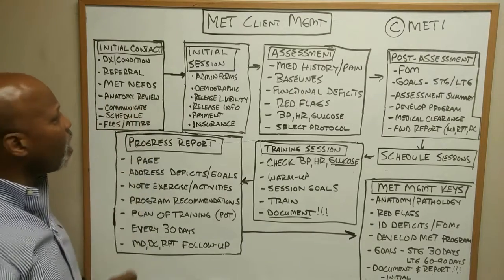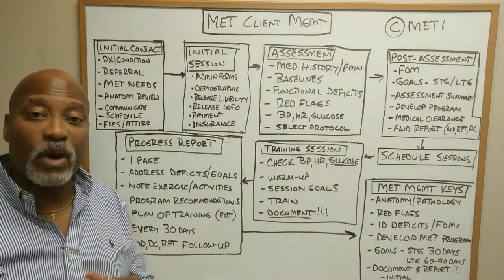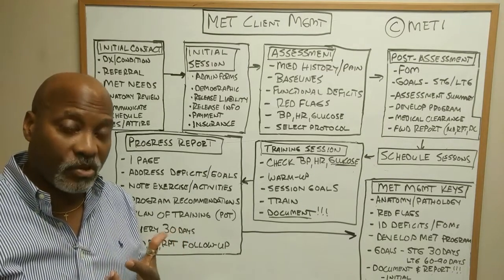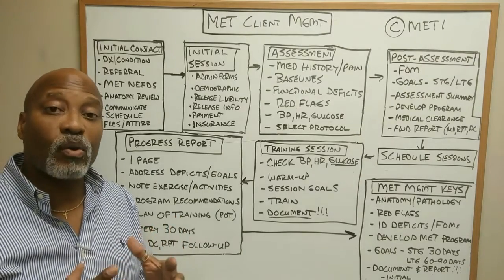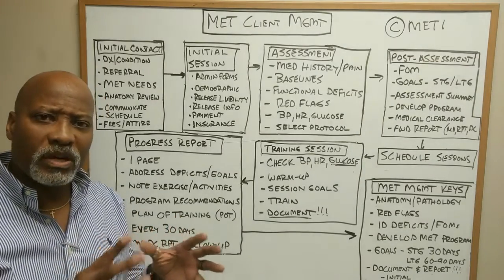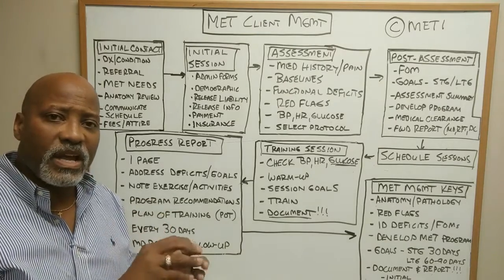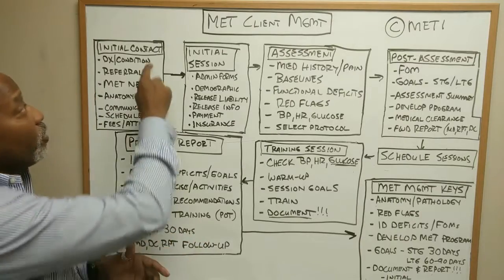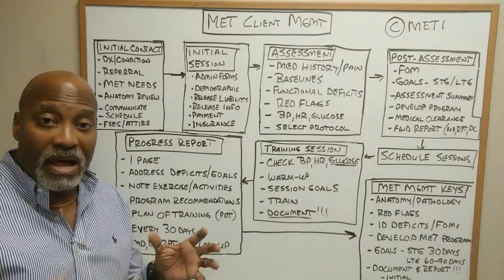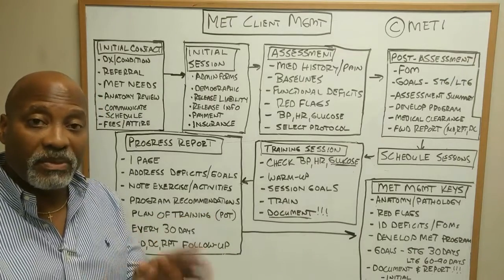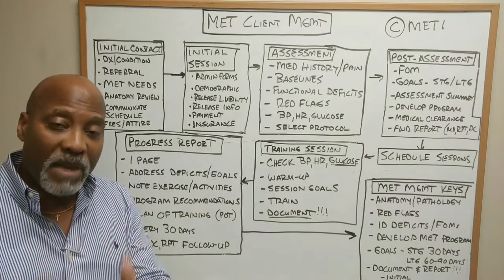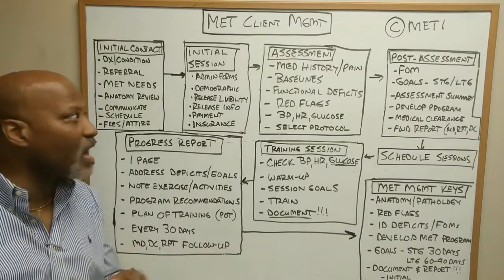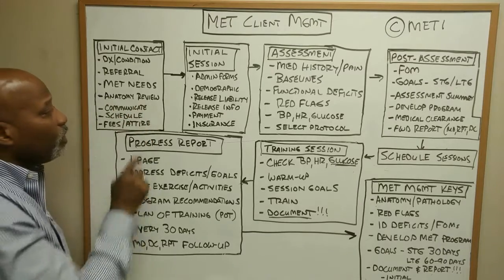Also in that conversation, you need to determine the client's medical exercise training needs. Now, do they need a group program, or do they need one-on-one services? Or do they maybe need eventually a medical membership? Or also look at it this way, over the course of the next, say, 90 days, if the client progresses the way that you think they will, based on your experience with their condition, what will the client need? They'll maybe need initially one-on-one training, there may be some group exercise, there may be a medical membership, and then maybe some home exercise. So you just start to sort these things out in your mind as you're going along.